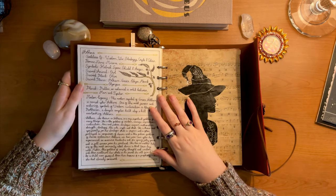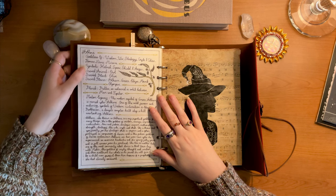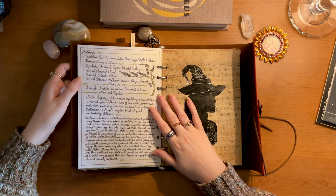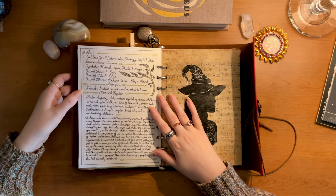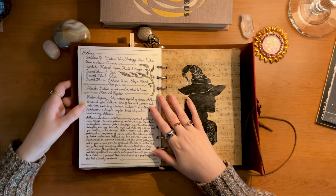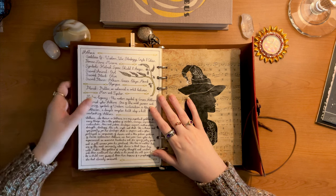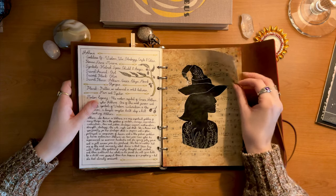So yes, I've got a page all about Athena and all the different correspondences again. The planets, the animals, the places, the symbols. And then a little bit about how Athena came to be. I do love Athena very much.